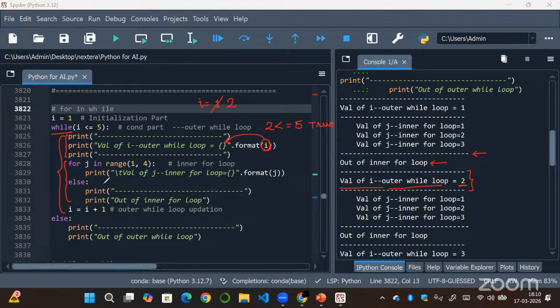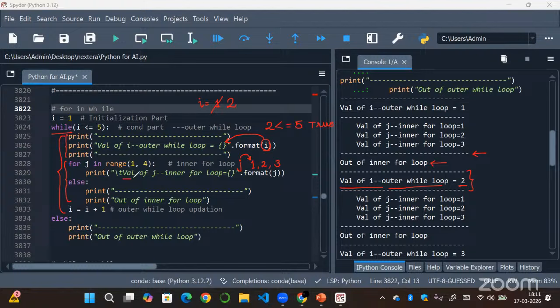Then in this for else loop, we are checking the j values. So j is in the range of 1, comma 4 again. So 1, comma 4 means the values will be 1, 2 and 3, right? So j will be representing all these three values when it is looping in the for loop. So first j will represent value 1. So j is equal to 1.